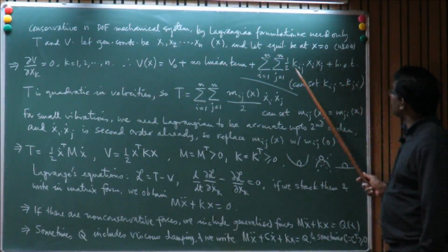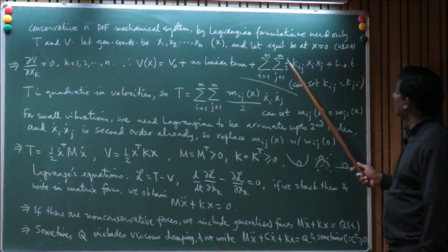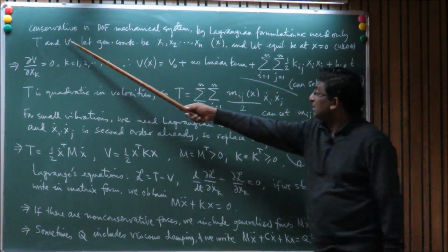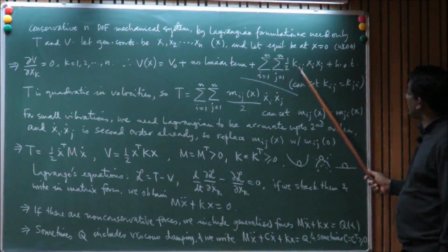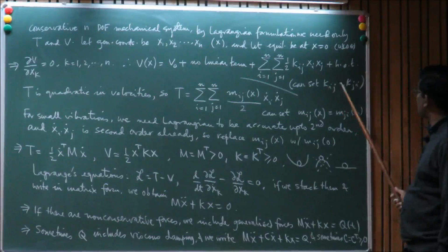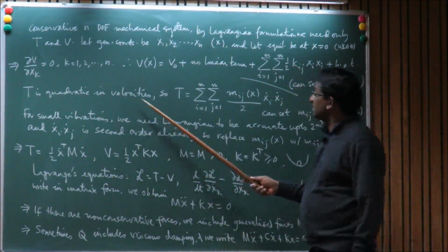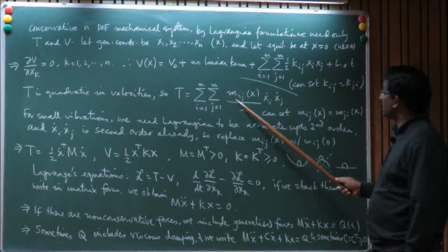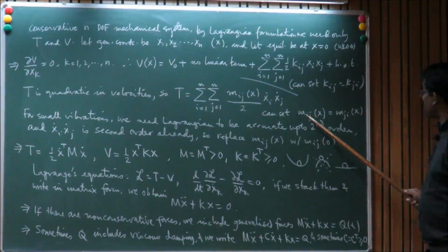In the quadratic term, it is a sum of just x_i x_j with coefficients k_ij, and the half is for convenience. Since I am interested only in the sum, because Lagrange's equations depend only on the total potential energy, I don't have to distinguish between k_ij and k_ji, and I can assume that they are equal. Similarly, the kinetic energy is quadratic in velocities, so it is x_i dot x_j dot times some coefficients m_ij which depend on x, but by a similar argument I can set m_ij equal to m_ji.